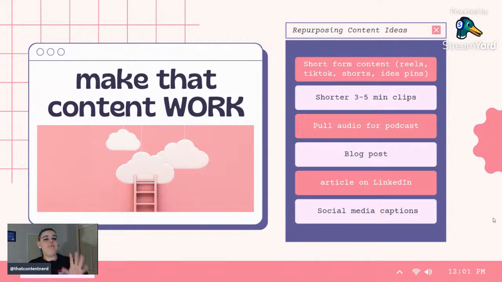Okay. So social media captions. You've already transcribed it. You've already turned it into a legible blog post, which, by the way, doesn't take nearly as much time as it seems like it does. I use otter.ai to transcribe my stuff, and then I go in, I've got a lisp and a stutter, and I talk way too fast. And so sometimes it gets some words wrong.